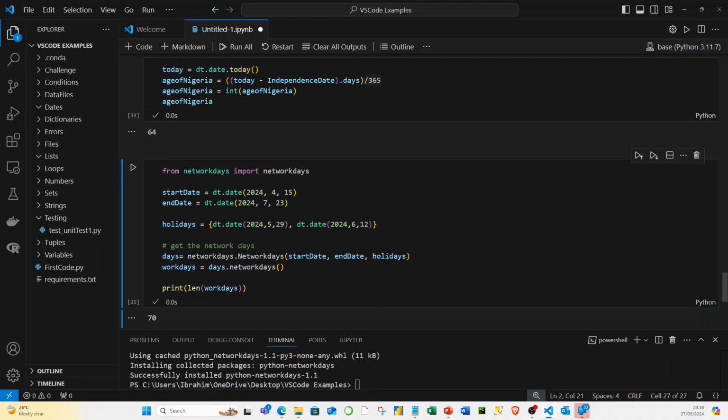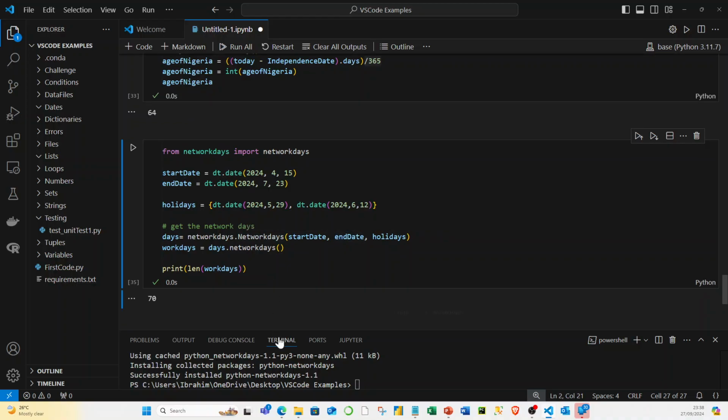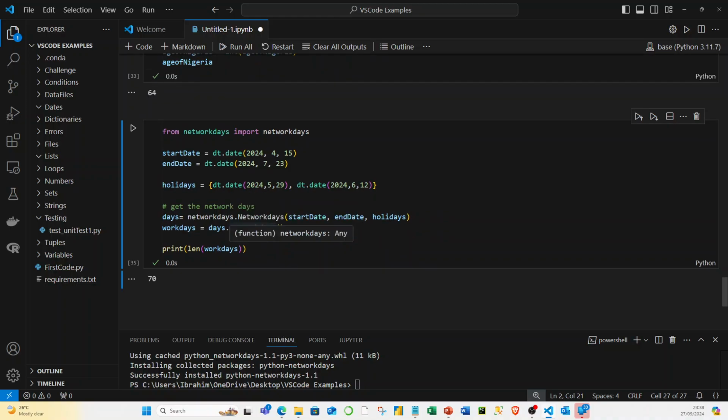But you naturally won't need the weekdays to be listed for you as it did previously. If that's what you're interested in, then you don't need to find the length. This variable alone is going to give you the result. But if the number of days is what you're interested in, then you need to adjust your result this way by finding the length of that list of results that will be given to you.